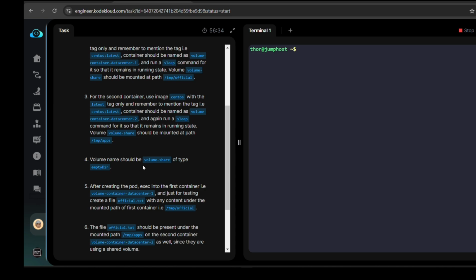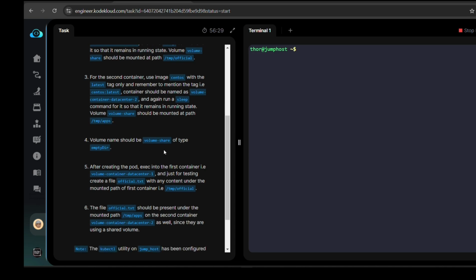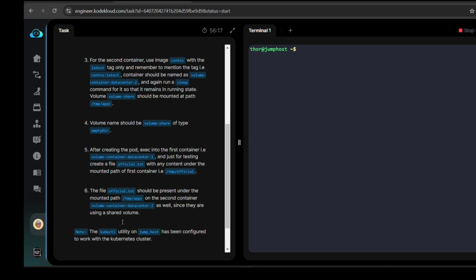Then we create a file in container 1, and once we create it, we need to log into container 2 and we are supposed to see that file because we are using the shared volumes concept here.